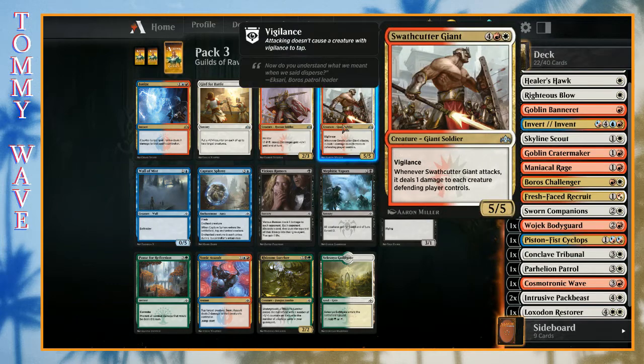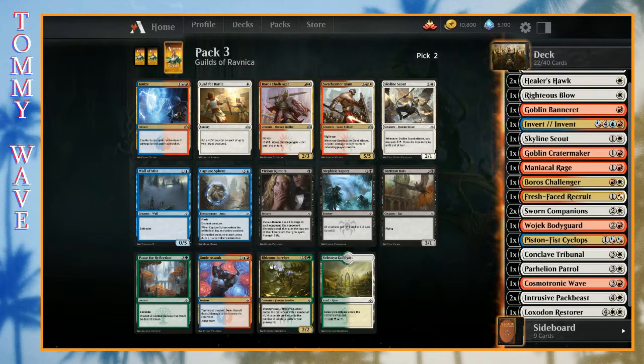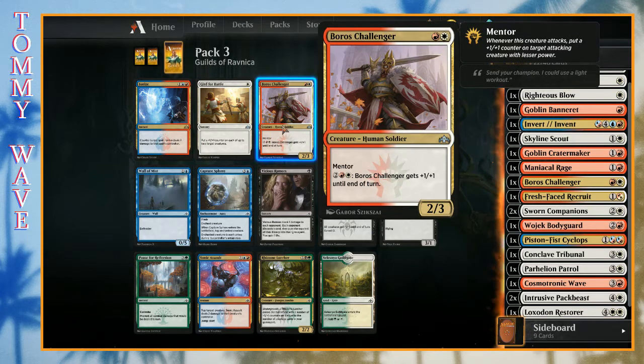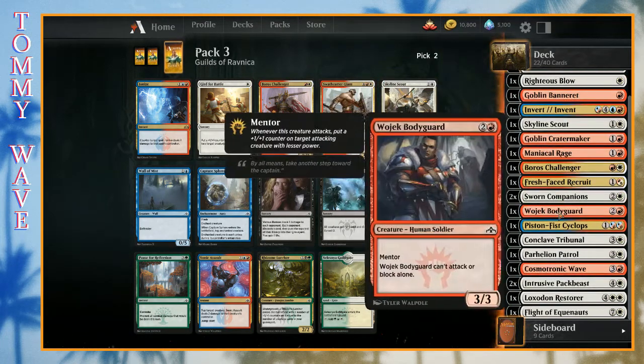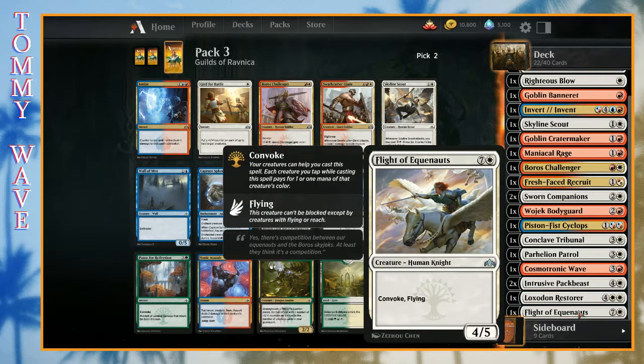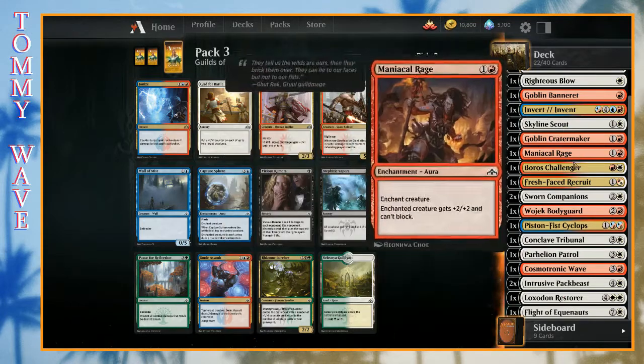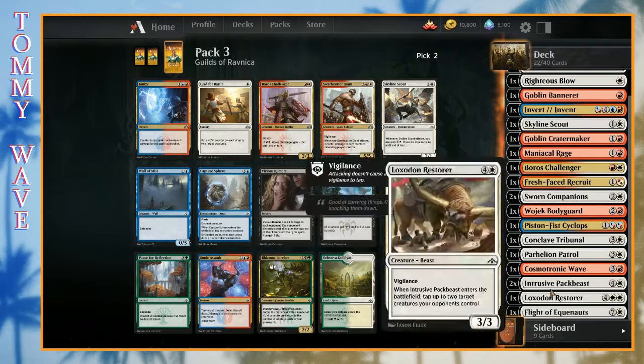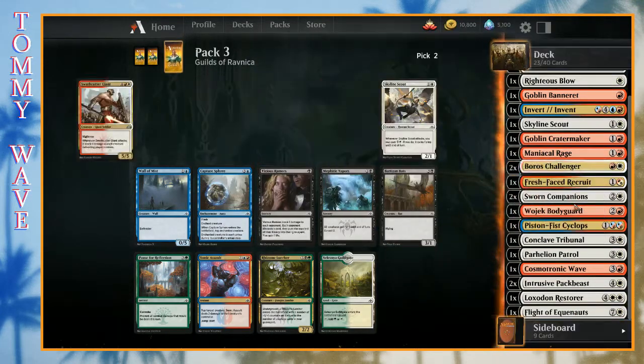Ooh, Boros Challenger, Swath Cutter Giant. This is pretty good, but I think this is the more aggressive card, which is, as we've said, really where we want to be. I've struggled to cast Flight every time I've tried to use it. 8? Yeah. I don't know. I just think it's very good once your opponent stabilizes your ground game. Once your opponent sets up some big beefers, you can just tap them all, drop this, and they're once again on a clock. Yep, we'll take the Challenger.